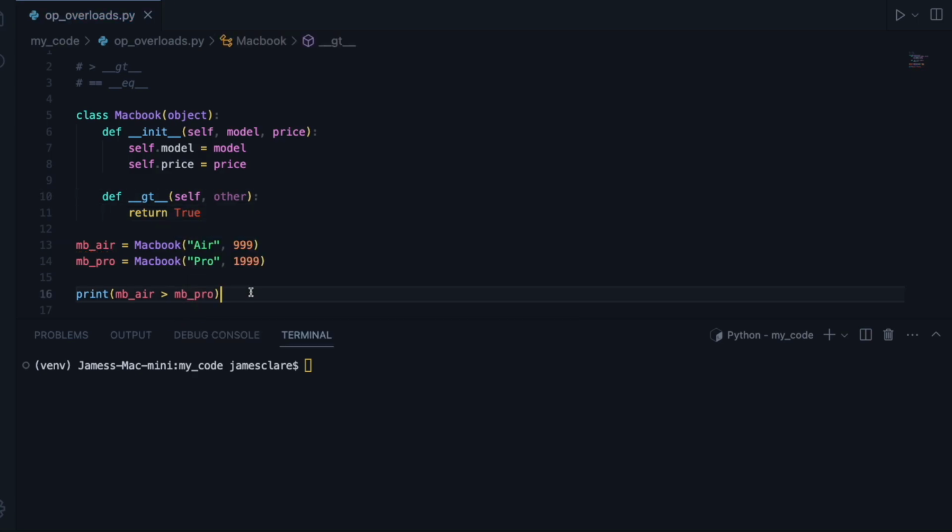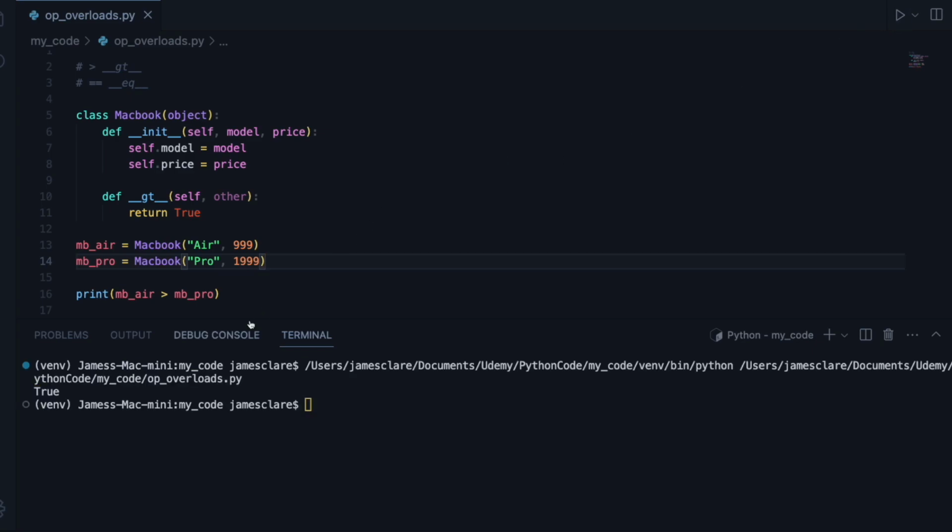So recall that this previously errored out, didn't it? It gave us that type error. Now it returns true. And that's because this, of course, looking for GT, goes off and calls this. And now we've said, okay, don't do anything fancy, just return true. That's why this is no longer erroring, because the greater than operator is implementing this method here and actually doing something.